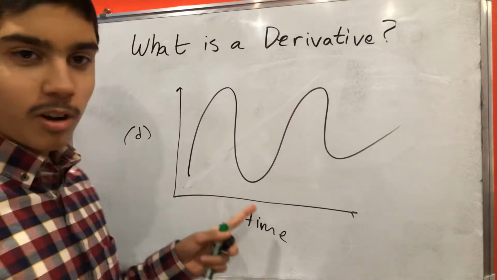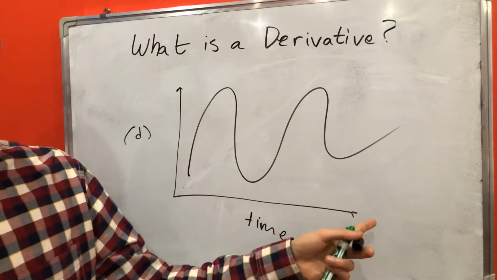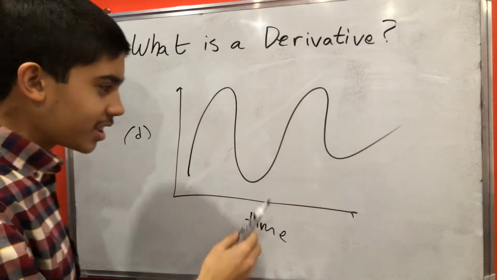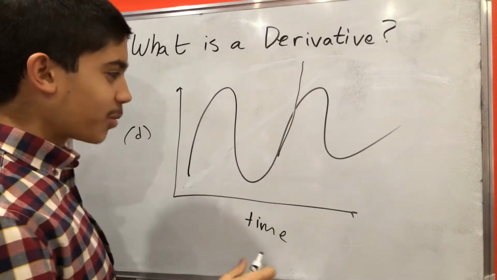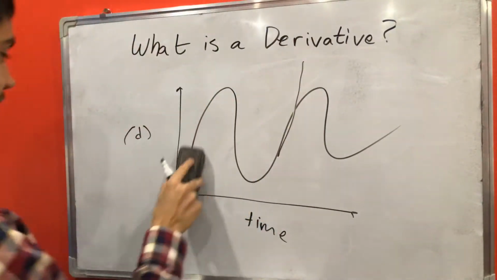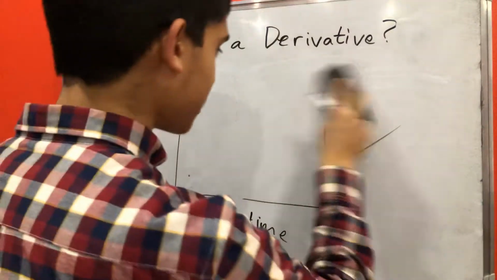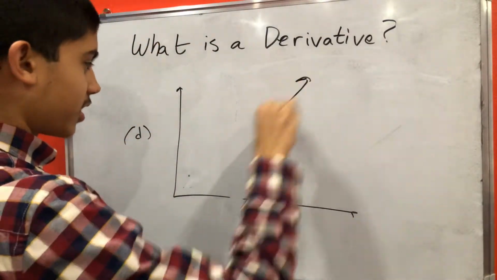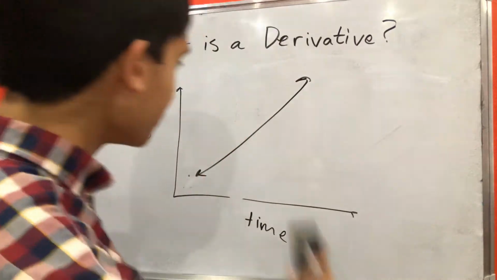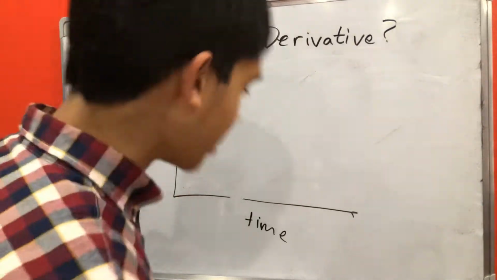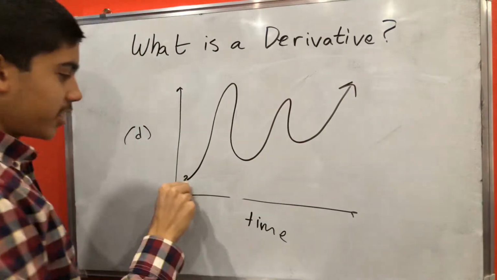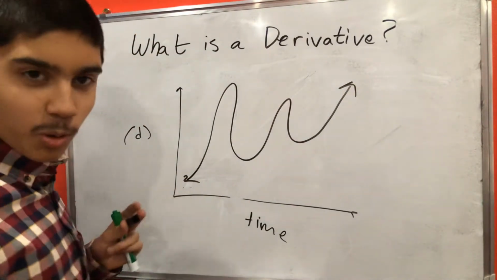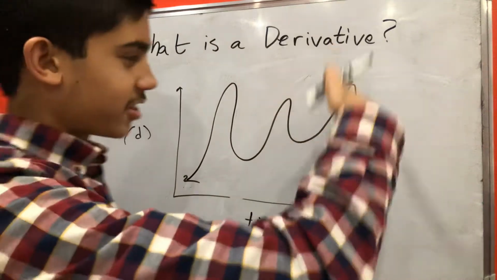Maybe he stopped for coffee, maybe there was a car accident, maybe there's a traffic light, maybe he got some caffeine, now he goes boom, his speed went up so much. So finding the rate of change for a line like this is pretty much useless. We need to be able to find the rate of change for something like this. Right? So that's what a derivative is. It basically tells us the slope of a very curvy line, okay?